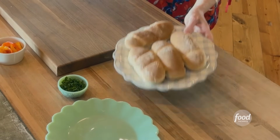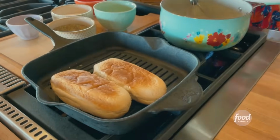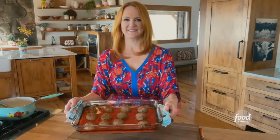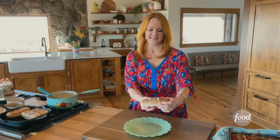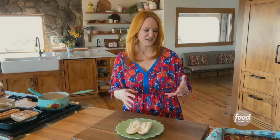And I have some sub rolls. I'm gonna put them kind of face down on the grill pan. All right, look at these meatballs. So you can see the little grill marks on the top of the sub, just to give it flavor.